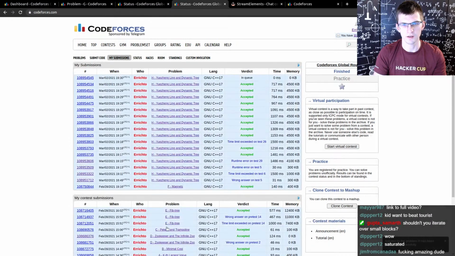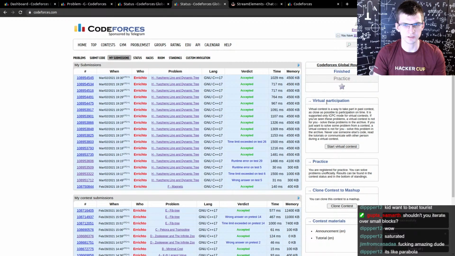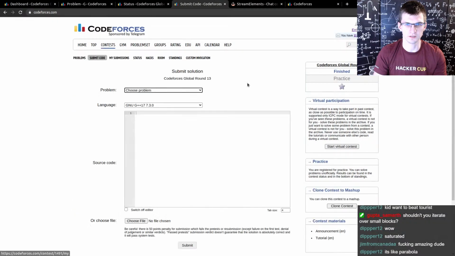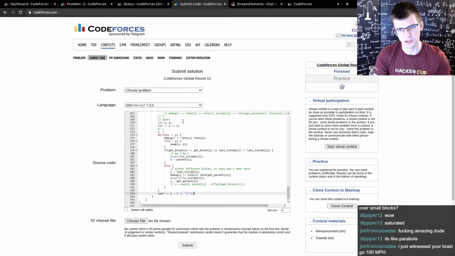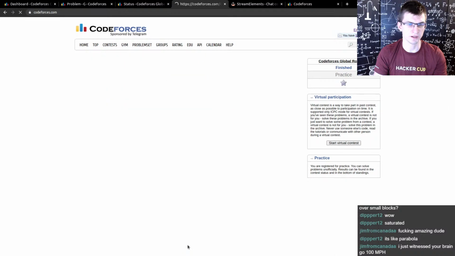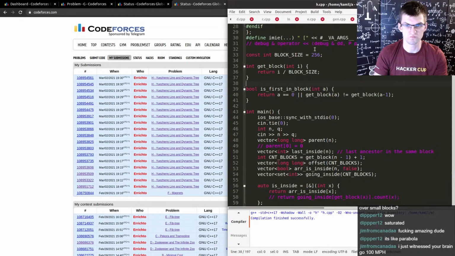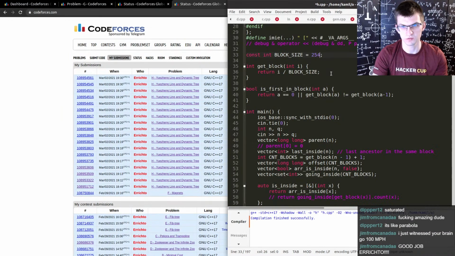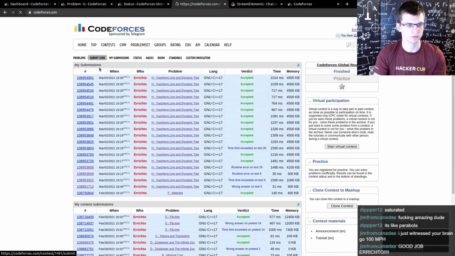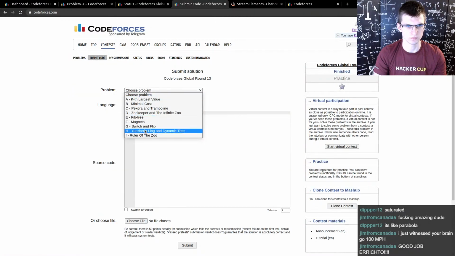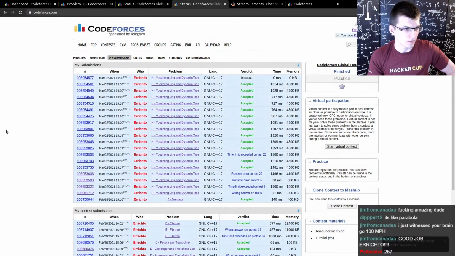But here we go. And there are some small optimizations here and there. I don't know if this is a random event, but now I got much worse. Maybe it's because of how the tests are generated, where there is some special pattern modulo 256. Strange. It's 254. Shouldn't you iterate over small blocks? What do you mean? Yeah, so this is quite randomish. Maybe it depends a lot on tests.